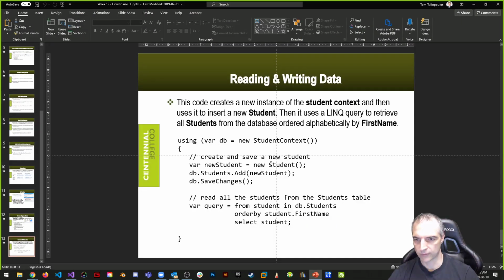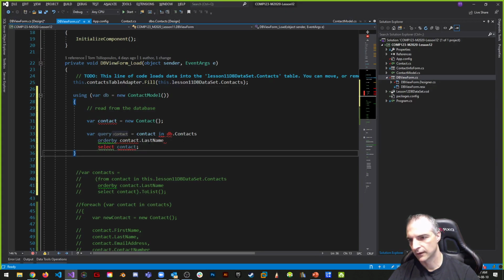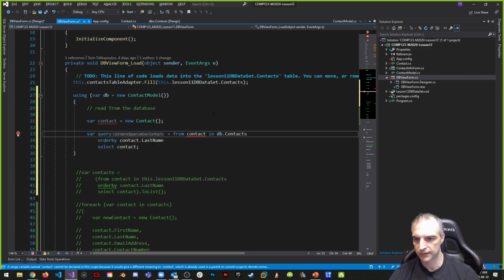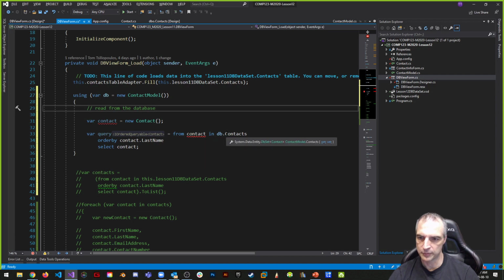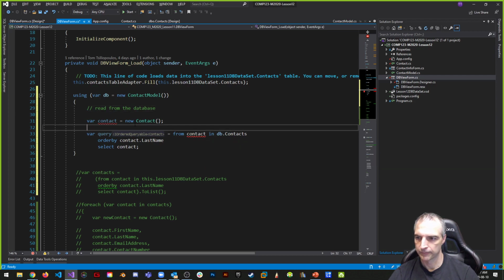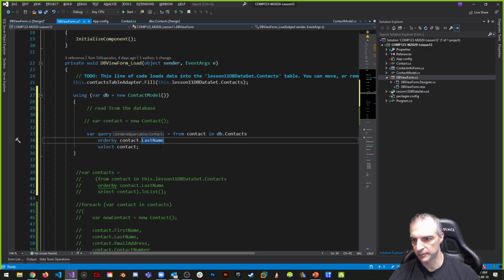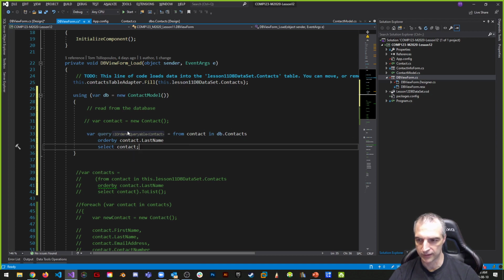DB, right, is what we want. We want to connect to our contact context, right? Because what's happening is we're saying for every contact, from contact in DB contacts. So where it says contact here, let me just comment this out for a second. So from contact in DB contacts, right? By the way, if you don't have this extra IntelliSense stuff, it's because I'm using ReSharper for C#. So that's what this does. For every contact is an object. Select the contact, and query itself is a list of contacts.